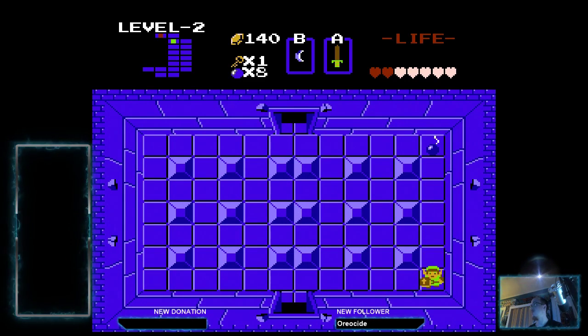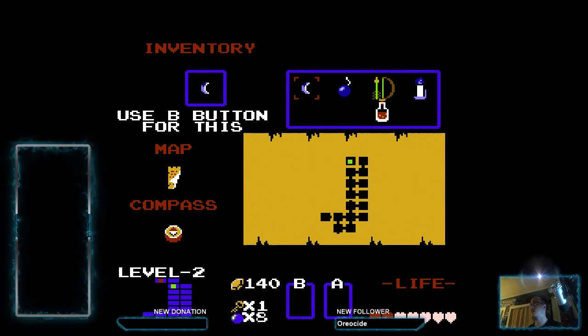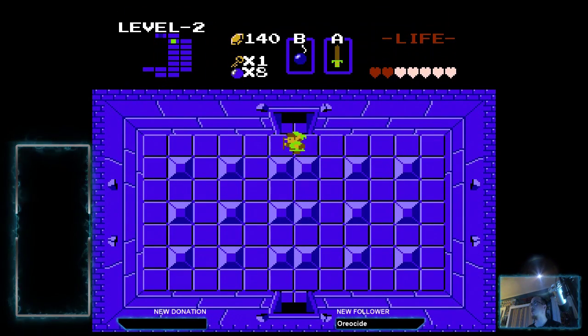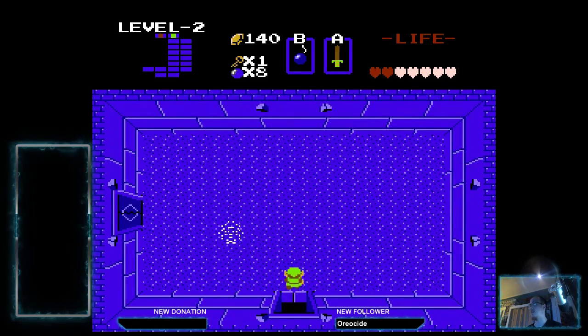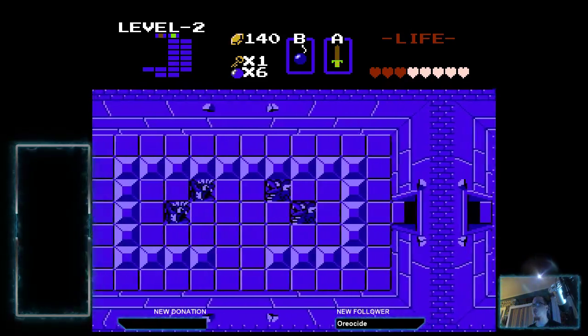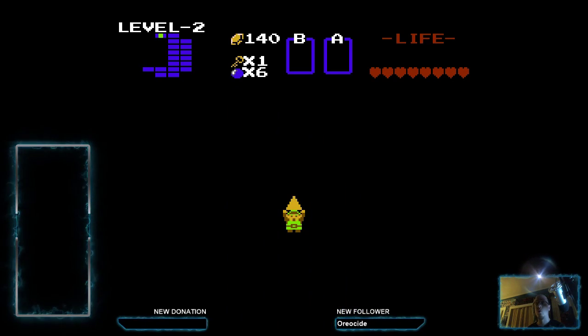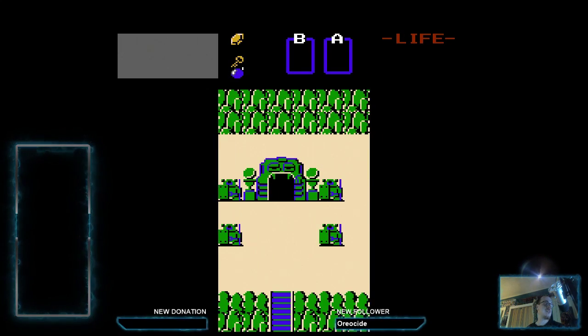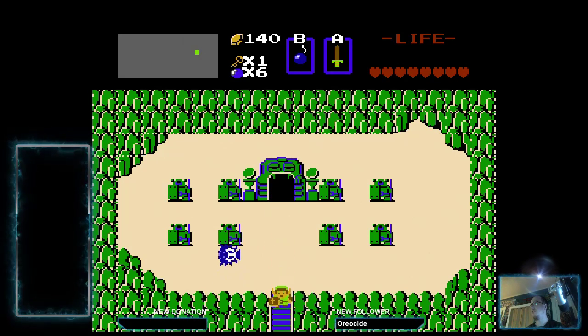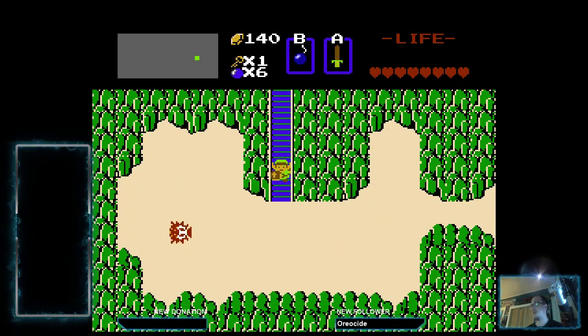Okay, so now it's time for us to go up against Dodongo. And see if I can get through this without having to use a potion. If I have to use a potion, then that's not gonna be a pretty picture. Hey, would you look at that? Dodongo just got bombed to death. Yeah, those Dodongos are actually pretty easy in this game if you get them into your line of fire like that. And yeah, going through this stage was a lot more satisfying than the first time around that we were playing yesterday. And I couldn't be any happier.